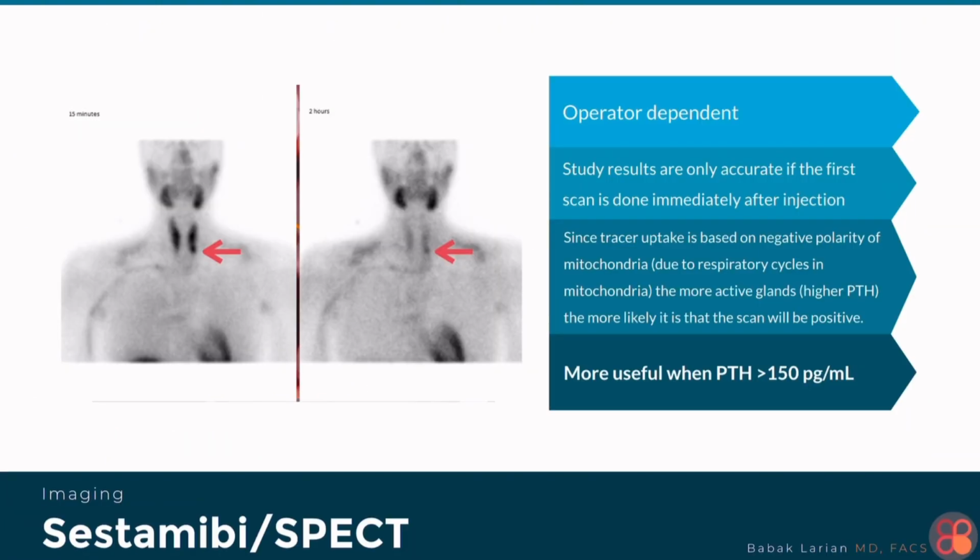The Sestamibi scan in the original form looks like this. It's a very vague scan. You can see the sides of the head and neck of this person and then shoulders. At 15 minutes, the scan is showing both the thyroid gland and the parathyroid. At 2 hours, the thyroid is fading and the parathyroid is not fading as much. So again, what you're looking at is something very faint. This is not a very clear scan.